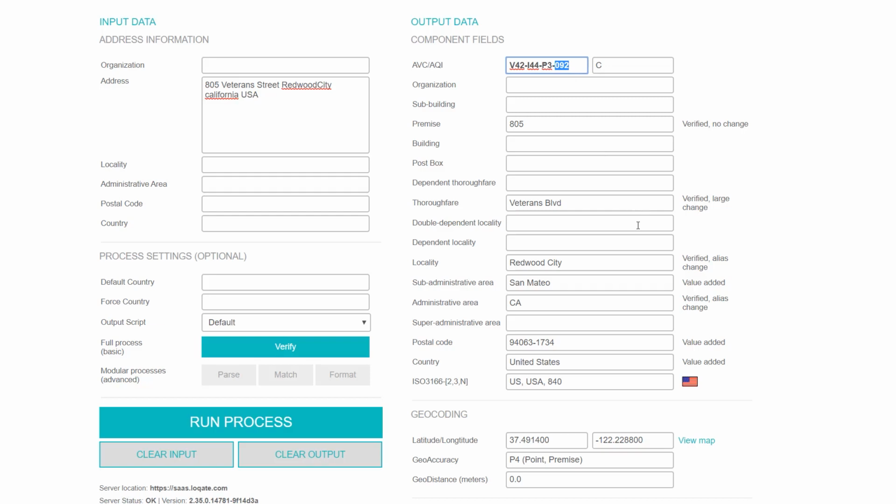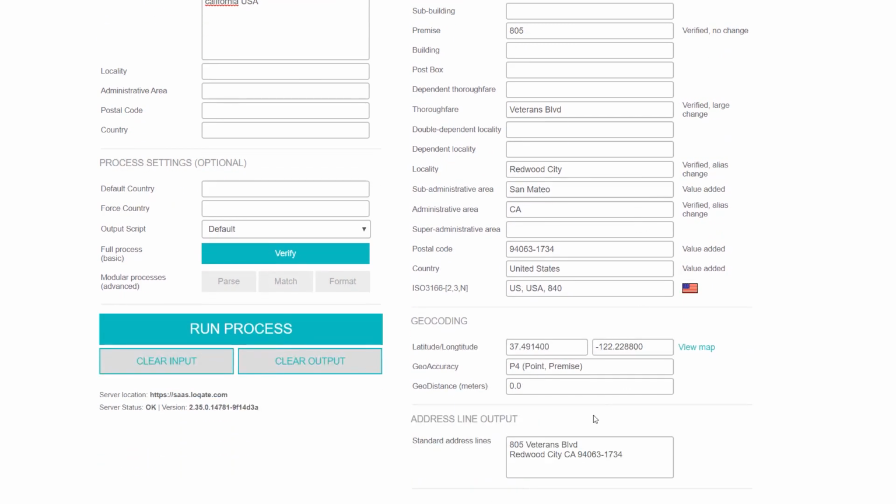The next part of the thing that happens with the address is the lower right-hand corner here. You'll see the address output as you should put it on the envelope if you're mailing to that address. And this is all for all 245 plus countries, territories, and possessions. I'll explain more about that in a minute.